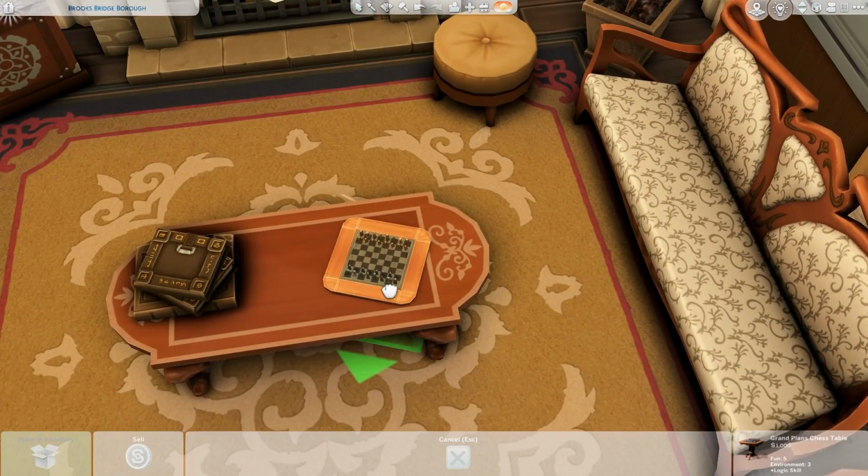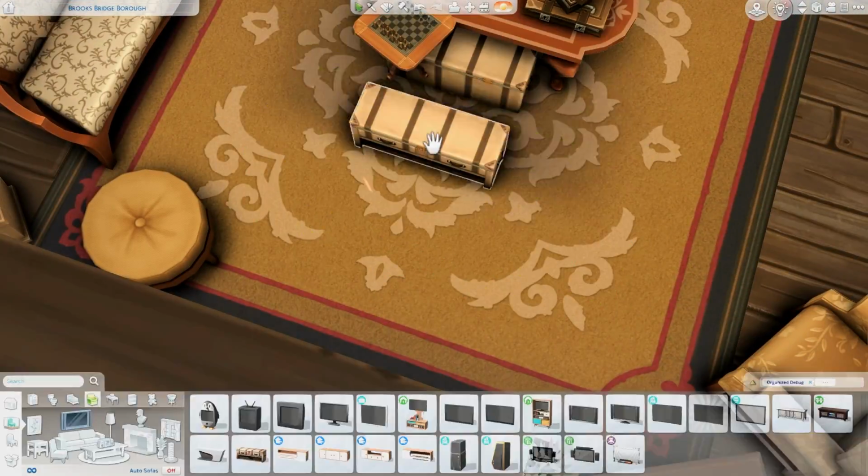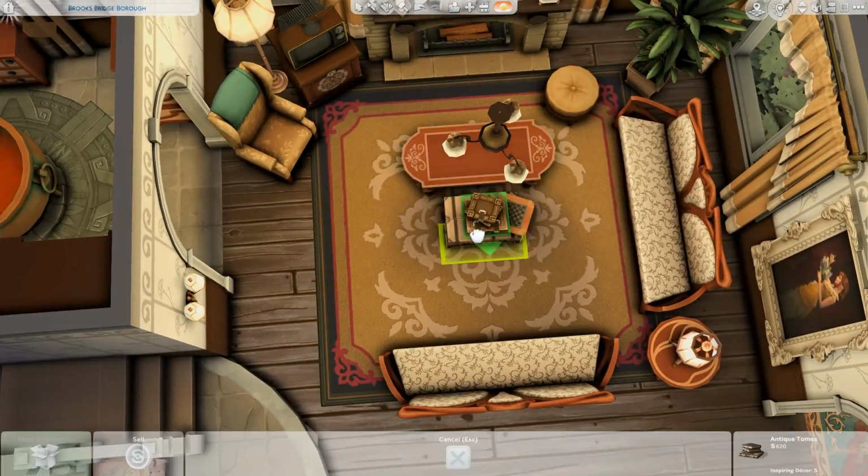And then I had to get rid of the light that I have next to it. And I just placed a plant that's actually not snapped to the surface, and I made it work, so you'll see that in the screenshots.